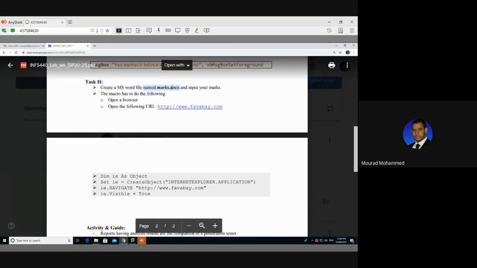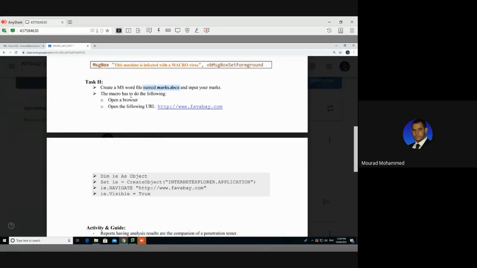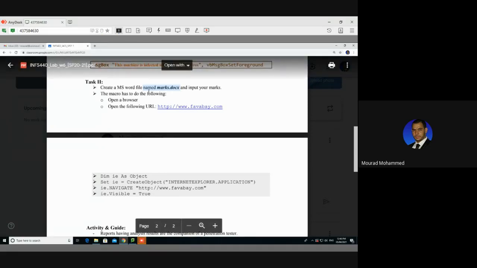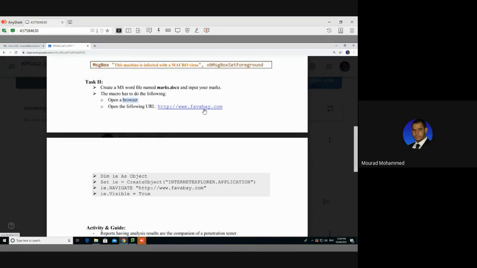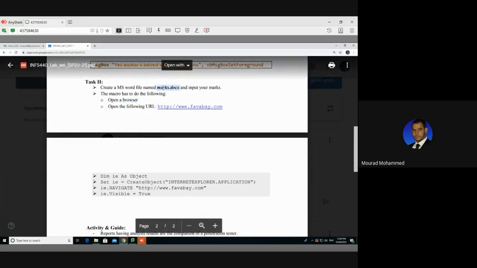Let's create a new document, which is Max. It's Microsoft Word, and we are going to insert a macro inside of it. This macro has to open a browser, and this browser has to visit this domain, fiverrby.com. Simple. The Max document is a docx, a Word file, and it has a macro.